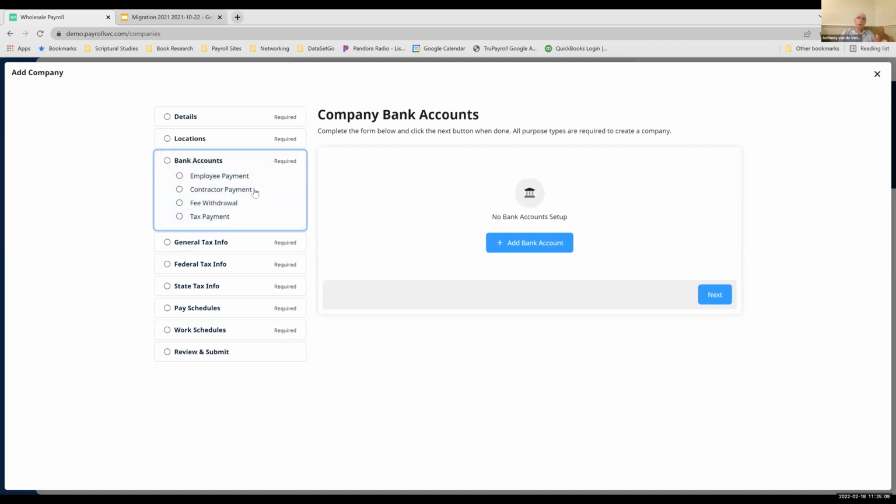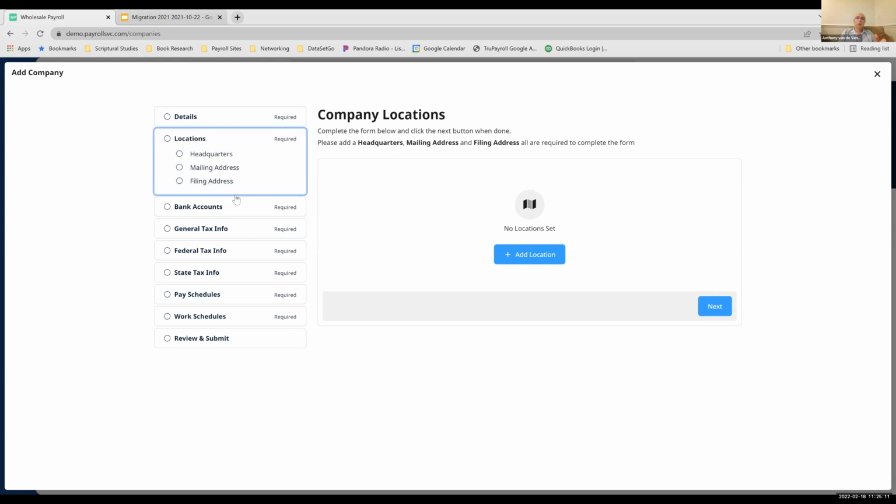Bank accounts. Okay. Did that make sense up here in the locations? The question about the filing address, is that state filing, federal filing? You want to put in a physical address so that determines which state you fall into? Is that what you're saying? That's your headquarters address. And that's going to be different than headquarters, because you've got headquarters and filing address. They don't have to be different. That might all be the same. They could all be the same.